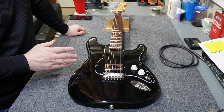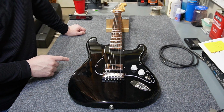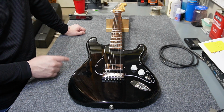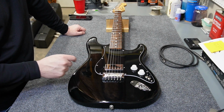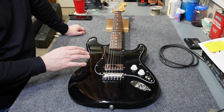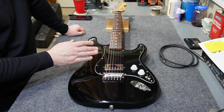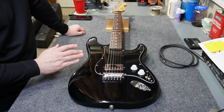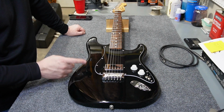Now the other thing that we're going to get into this episode is a couple of additional Squiers that I want to try to pick one and upgrade it. And I want to get away from this single humbucker model and away from this fixed bridge and do a more traditional 3 single coil and tremolo build. So that'll be a little bit of a twist on this. I've got a couple of candidates for that upgrade, but in the meantime, let's get started by testing out this pickup.